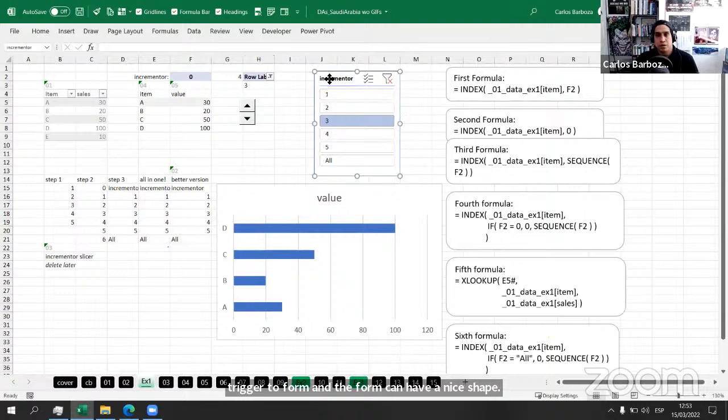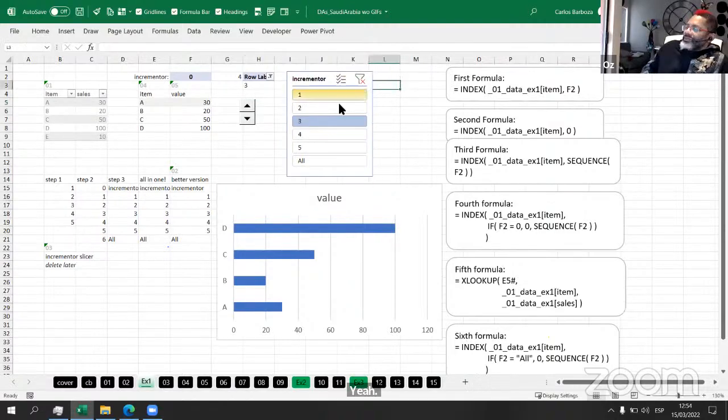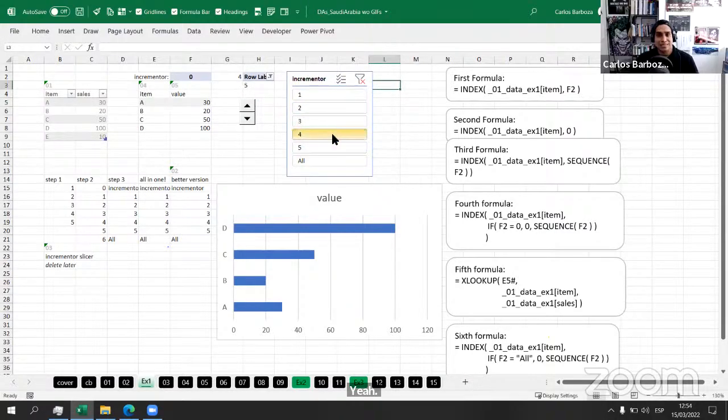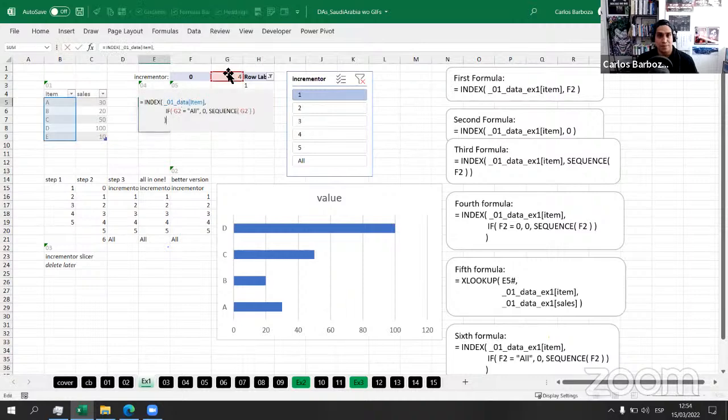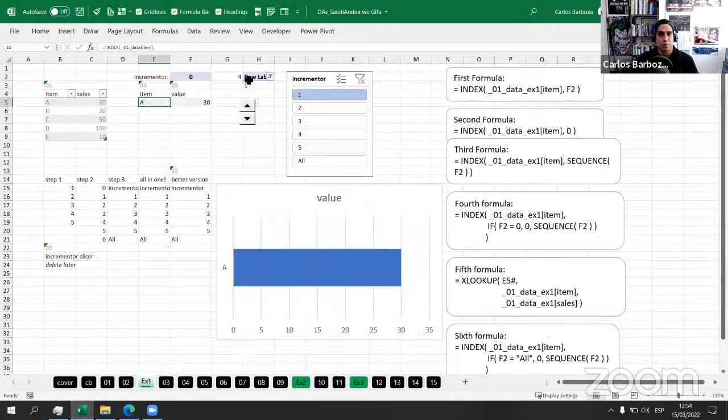Yeah. Yeah, Excel is fun. Oh, why now? This is not working because let's just connect it back to that. All right, okay, so we'll go back to example number 2.